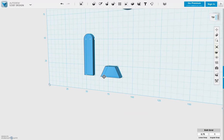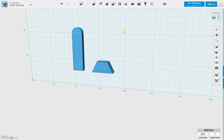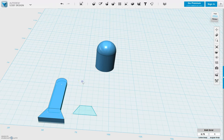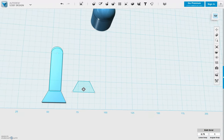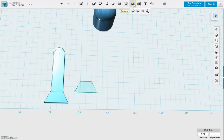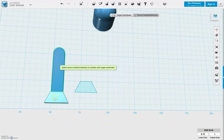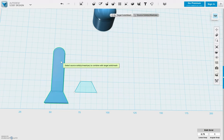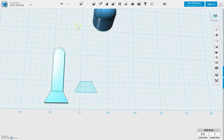All right, now I'm gonna snap these two faces together to make my life easy. So I'm gonna go snappy, snappy. I'm gonna click this face, and then I'm gonna click this face. And voila, now the two of them are snapped together. Now I'm going to merge them and then resize them for my robot here. So I'm gonna go to the combine menu, my target and my source, and now it's all one unit. Should be. All right, let's try this one more time. We're gonna go merge. We're gonna go target. Oh yeah, it's all one unit now. It's just messing with me because that's what 123D Design likes to do.